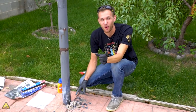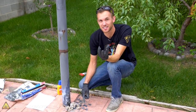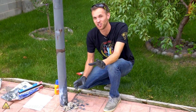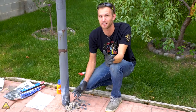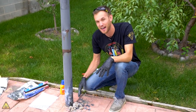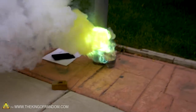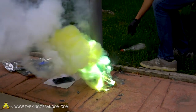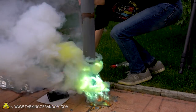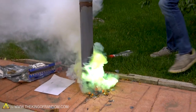I am extremely glad that I took a small precaution. It was originally sitting right next to my phone on the ground and I didn't think it was gonna light on fire, but I thought just in case — because in theory this stuff can spontaneously combust — I moved it behind this pole so there would be a layer of protection. Then it lit on fire, and I'm happy to report that my phone was not damaged. It does sort of send little sparks of molten zinc through the air.